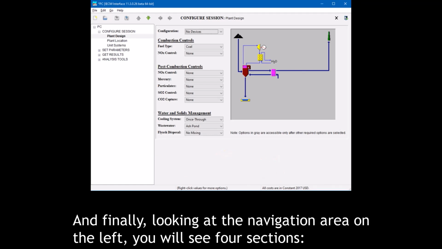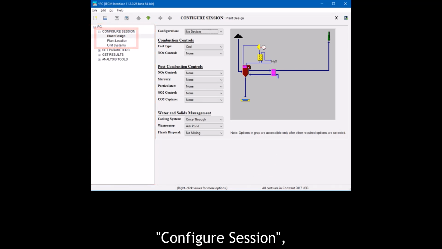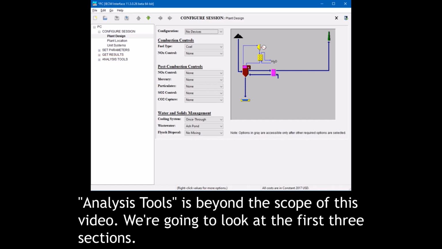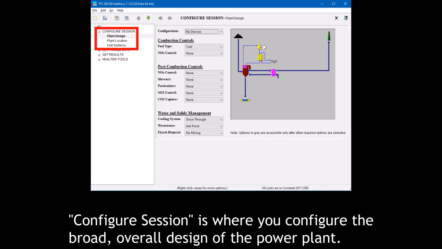And finally, looking at the navigation area on the left, you will see 4 sections: Configure Session, Set Parameters, Get Results, and Analysis Tools. Analysis Tools is beyond the scope of this video. We're going to look at the first 3 sections. Configure Session is where you configure the broad overall design of the power plant.